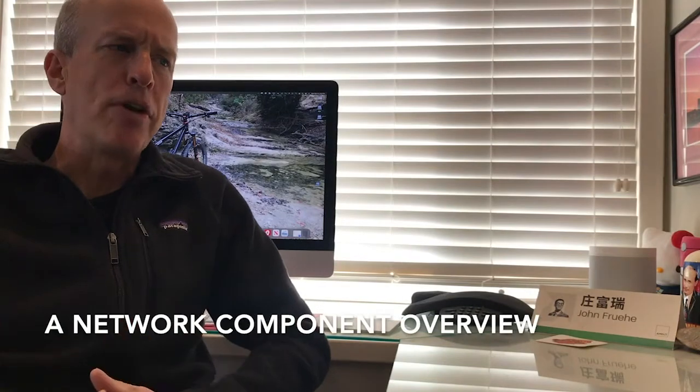Now, before we get started, we need to talk about the different network functions that you'll have. First and foremost, you're going to need some type of external access, some way to connect to the internet, the broader world out there. That's typically done through a cable modem, a DSL modem. If you happen to have an ISP that's providing fiber for you, you would have something called an ONT. And these are all devices that the provider will give you, and that will allow you to connect to their network, and their network will then connect to the broader internet.